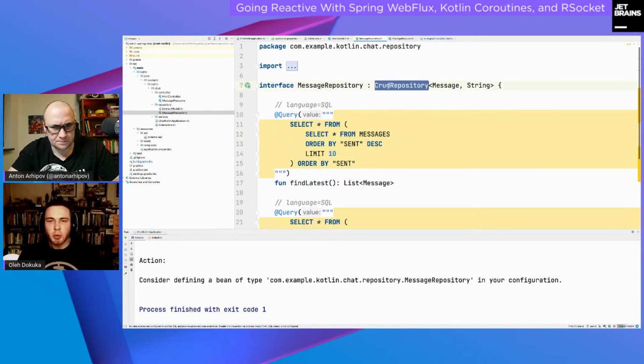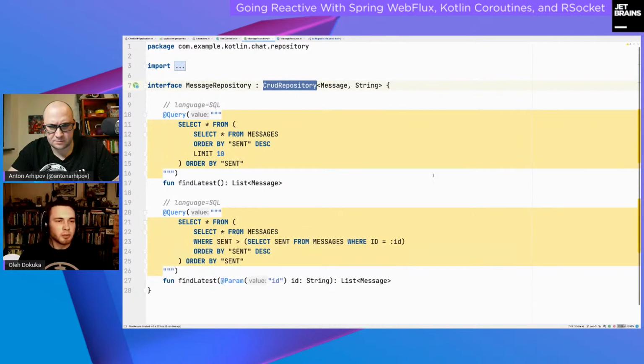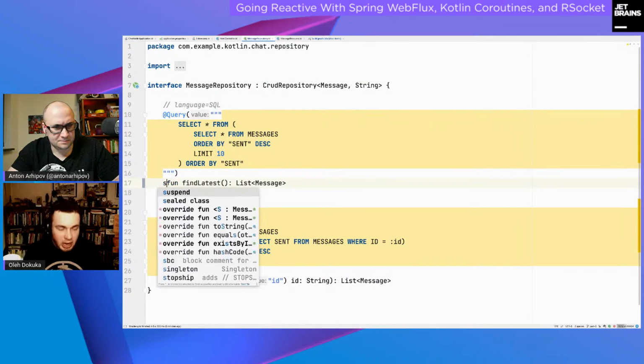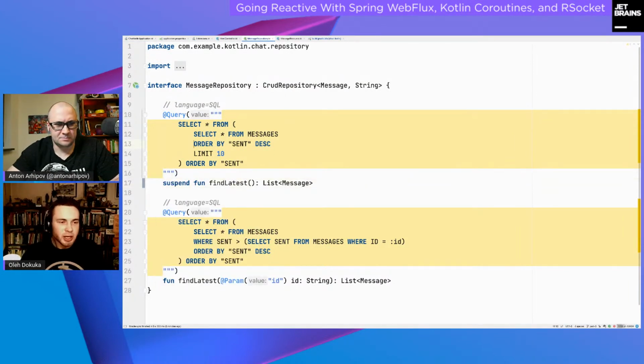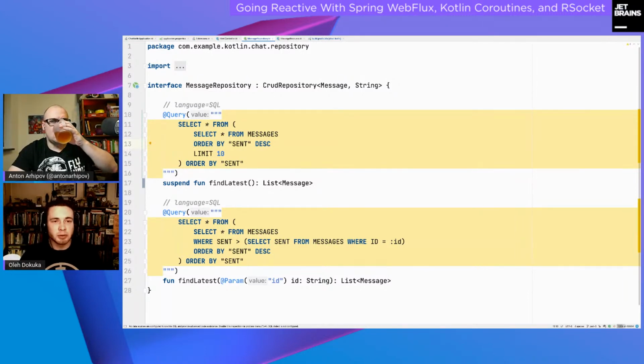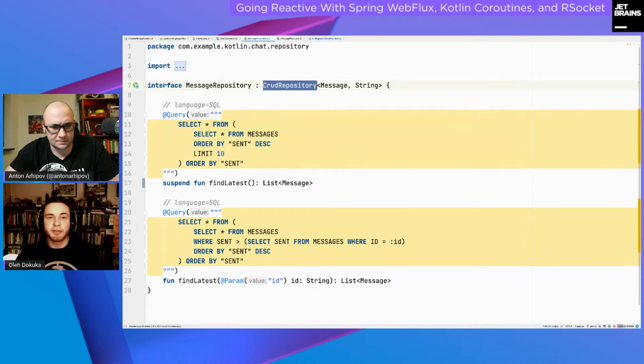So here we see a normal message repository which extends from CRUD repository. In order to make this part fully non-blocking, unfortunately, it's not enough to just add the suspend keyword. In order to advertise to Spring and Spring Boot that we want coroutines enabled, and we want everything asynchronous and non-blocking, we need to use slightly different interfaces, which provide full integration with coroutines.